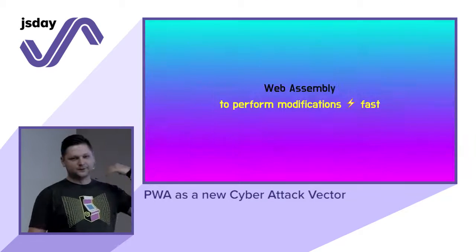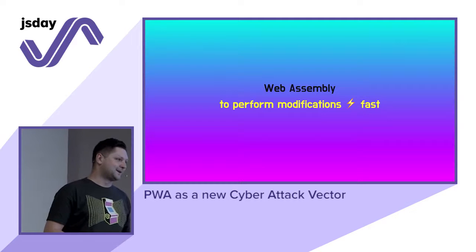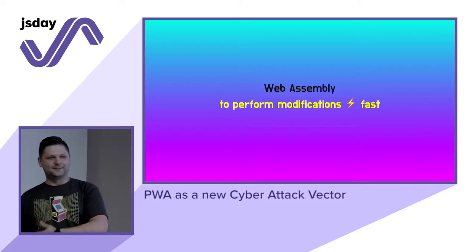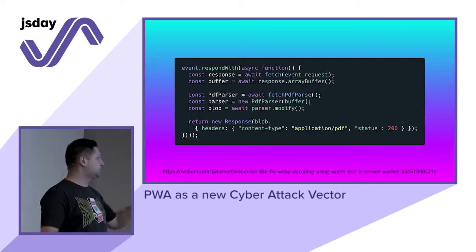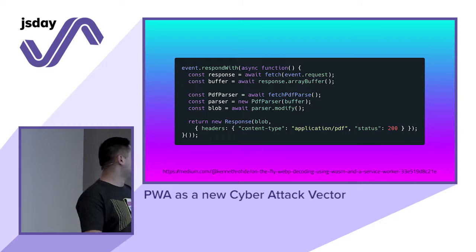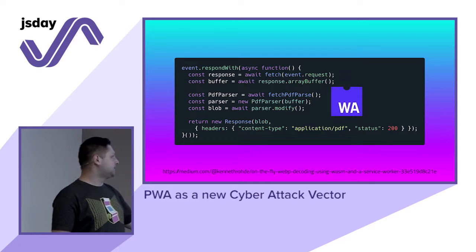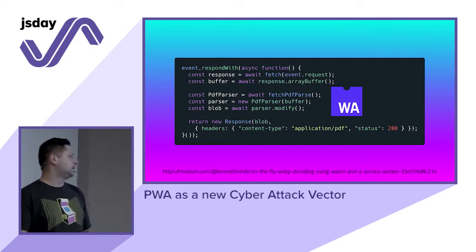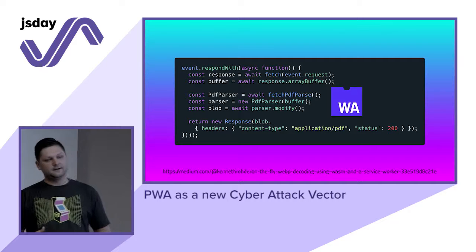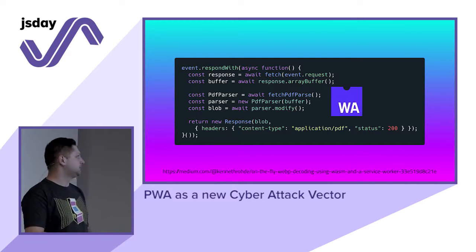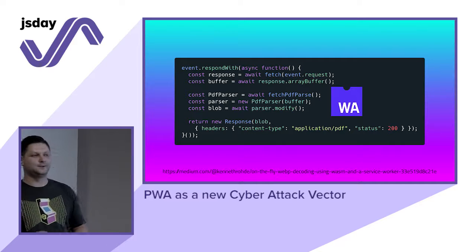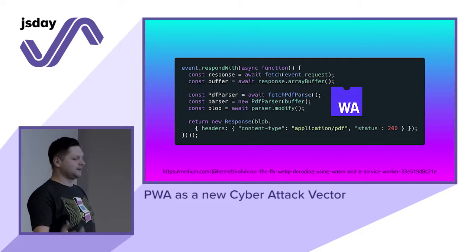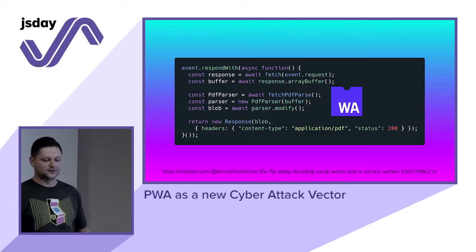And we can do even more with WebAssembly power. There is a way to use a WebAssembly module inside your service worker. It could look like this. You load some parser for PDF, for example, from WebAssembly, modify the PDF and return an updated PDF instead. Here's a link to an in-browser WebP decoder made with WebAssembly and going through the service worker. It does pretty much the same thing, but for WebP images.